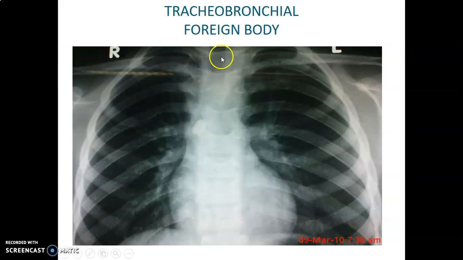So we said air looks black on x-ray, so this is black, this is air. This is your right lung, this is your left lung. The bones, these are ribs, this is your sternum here, and the thoracic vertebra, you can count them from here. Any black you see is air, so this is your trachea bifurcating into right and left, but there's a foreign body that has dislodged on the right. Remember, we've said mostly on the right because the right is vertical and the carina is mainly to the left, preventing things from coming to the left.